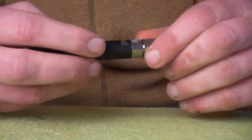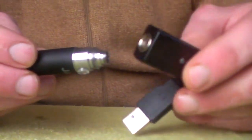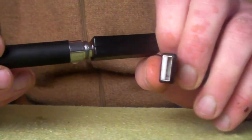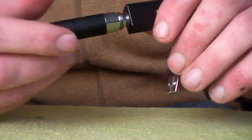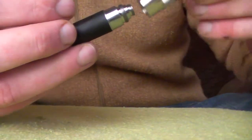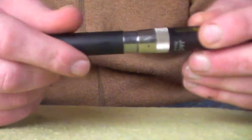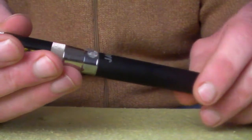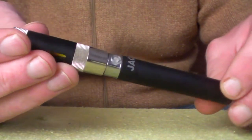After the battery has died, attach the USB recharger and then plug it into any wall charger or computer device. The bonus of the variable voltage is that it gives you a choice of how you want to vape. This is available on the jackvapour.com website. I've been Vapes Island — thanks very much.